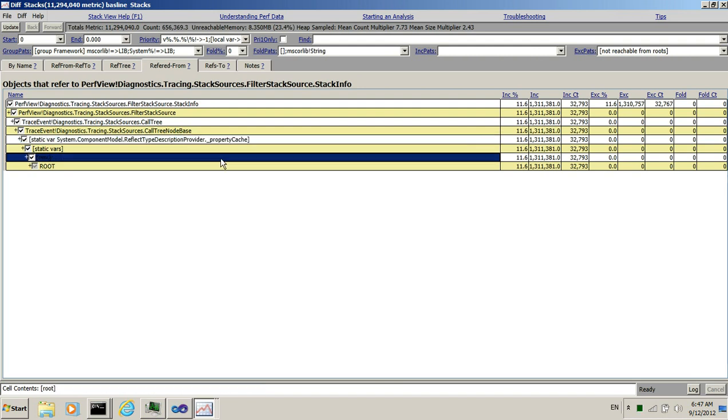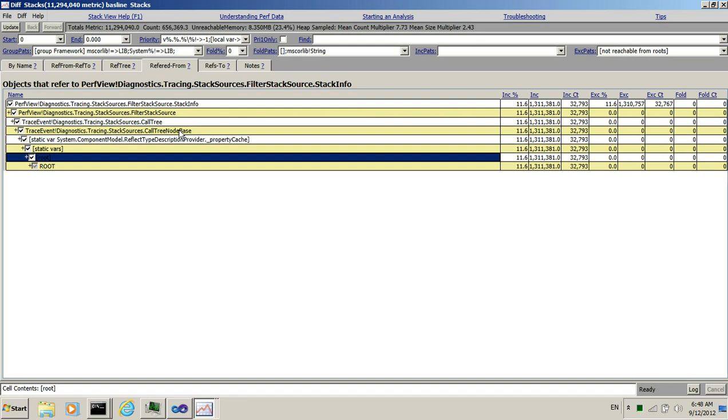And what we're finding is that it's not dead, because a System.ComponentModel.ReflectTypeDescriptionProvider has a cache called _propertyCache, and it's holding on to one of these nodes. Whenever the GUI needs to render a line, it needs to fetch properties from the model, the call tree node base type, and it uses reflection to do that.